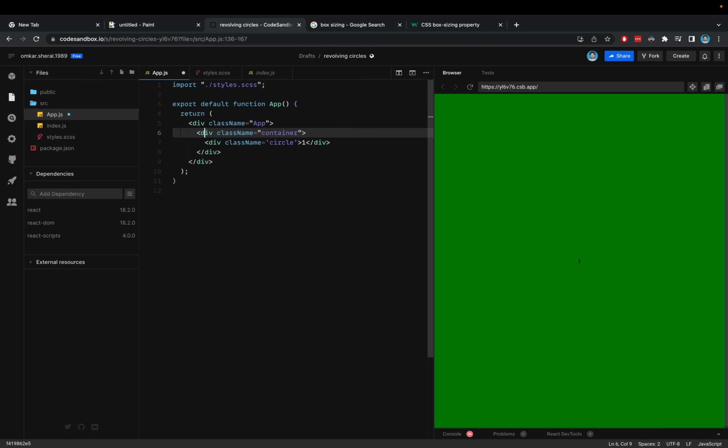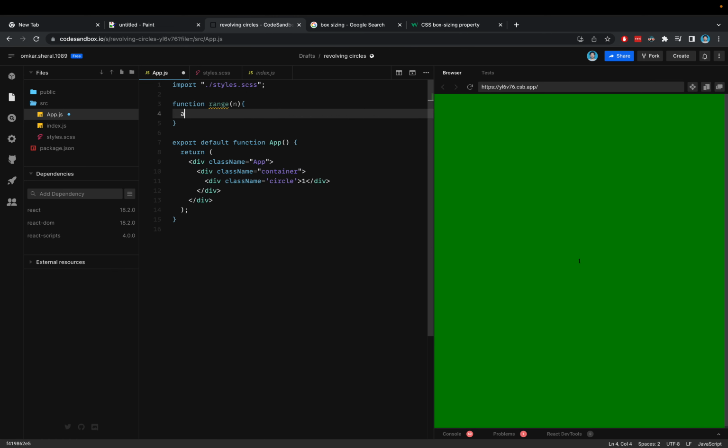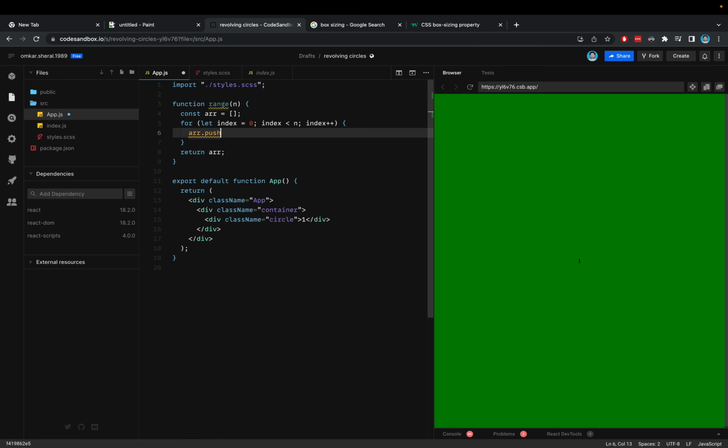Let's say I create a function called range. Okay, and it will create an array with n elements. Let's return array, and we'll populate that array for each index i less than n, index plus plus, array dot push index.